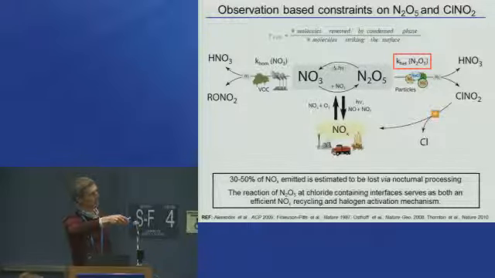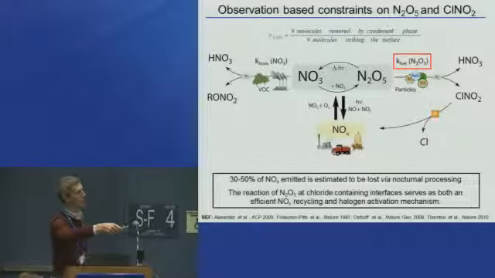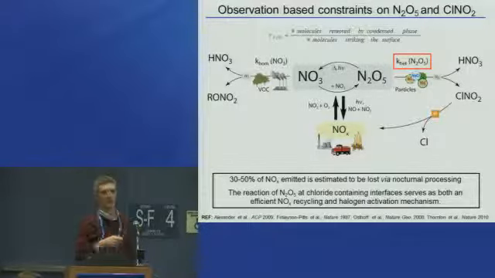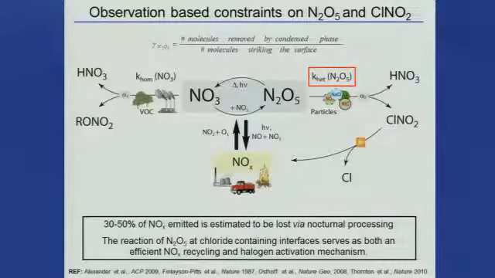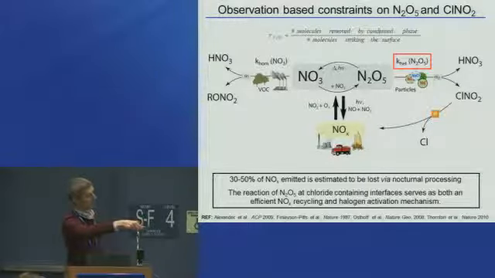Now, people often say, well, Tim, you study a boutique molecule. This doesn't really matter. I've never even heard of this thing. Well, the reality is that in a chemical transport model, somewhere between 30 and 50% of these nitrogen oxides that are emitted are lost through these nocturnal mechanisms. If we don't know this loss rate, which is a big component of that entire loss mechanism, then we don't know where 30 to 50% of these nitrogen oxides go. So that's kind of a big deal.